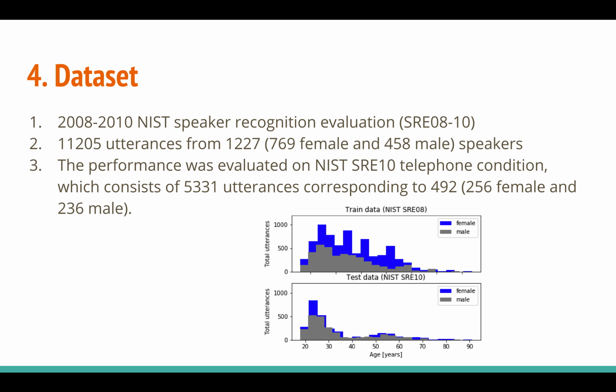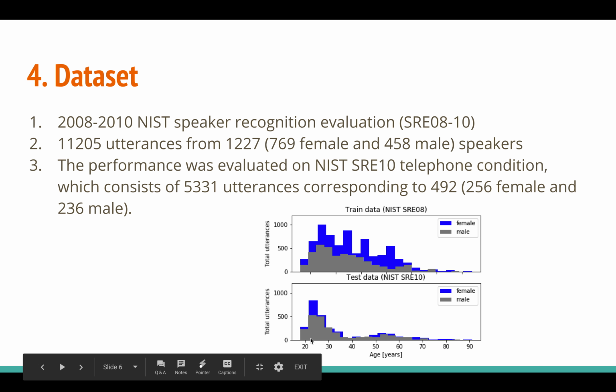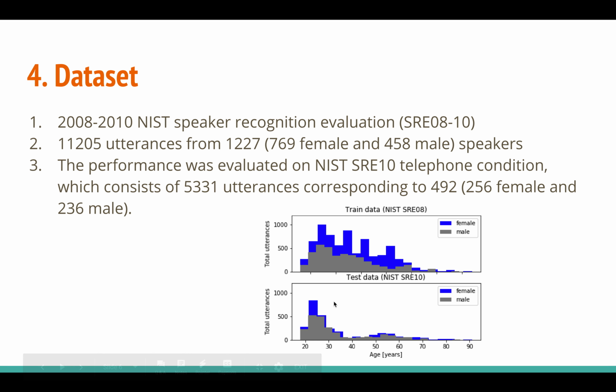And if you want to see the histogram of the age of the people with respect to the number of utterances they have, this is how it looks. The x-axis is the bins. You can think of age 20, age 30, and in between, I think this is a 5 year bin, and you can see how much the male distribution is and how much the female distribution is. You can see that people at age 90 have a very small amount of data, and the youngsters, in the range of 30 to 50 years old, have a lot of data. This is for the total number of utterances, and this is with SRE8 and this is with SRE10.